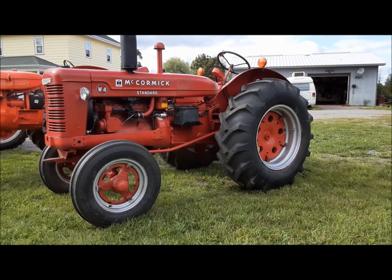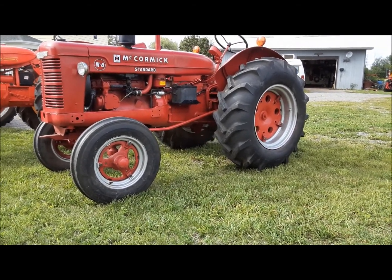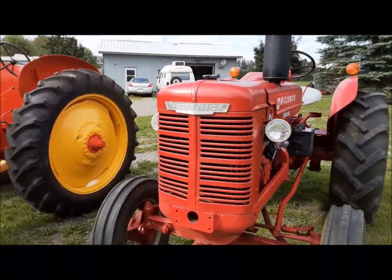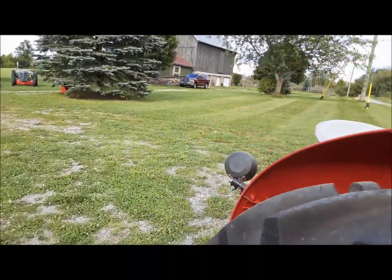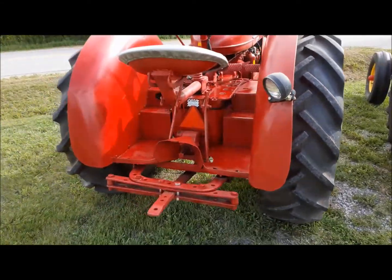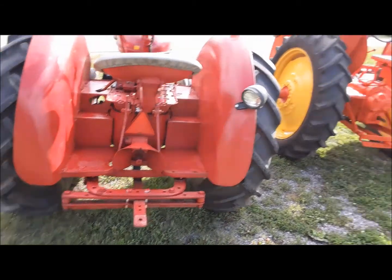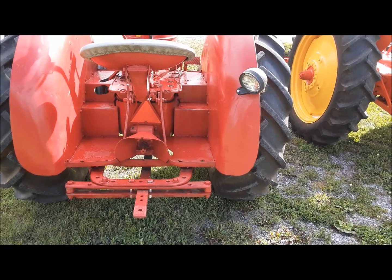Next up is this 1951 McCormick W4. It's just a nice-sized tractor. The big back tires make it look bigger than it is. It's a little bit bigger than a small Ford or a Ferguson, but it's not that big. It's kind of a cute thing — I like it. You sit way out the back of it, it's like being in an old slingshot dragster. This one is just a drawbar tractor — no three-point hitch on the back. It's just got a swinging drawbar and a PTO, pretty par for the course back in the day. That Cockshut is set up the same. So let's take this thing for a spin and get acquainted with it.